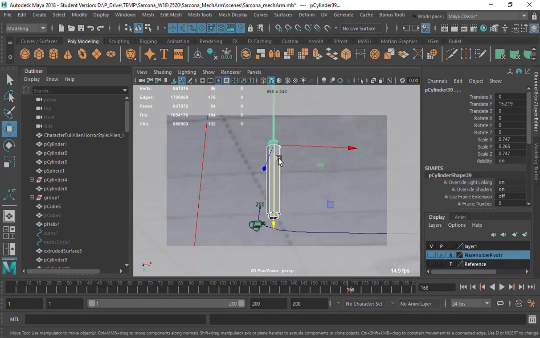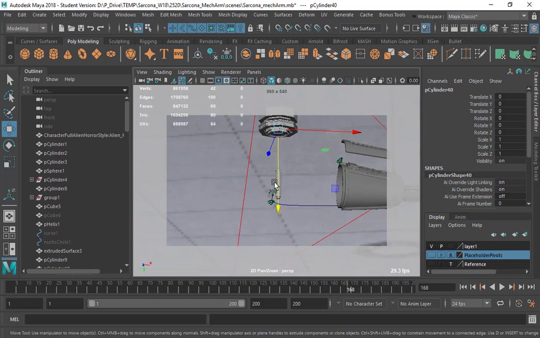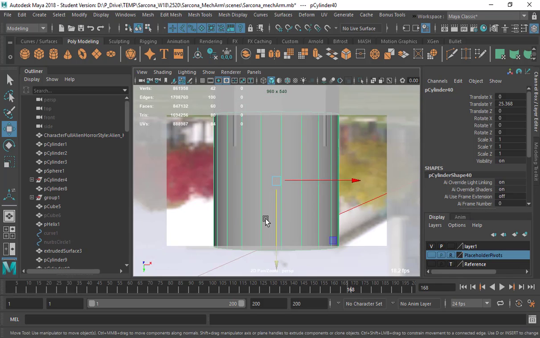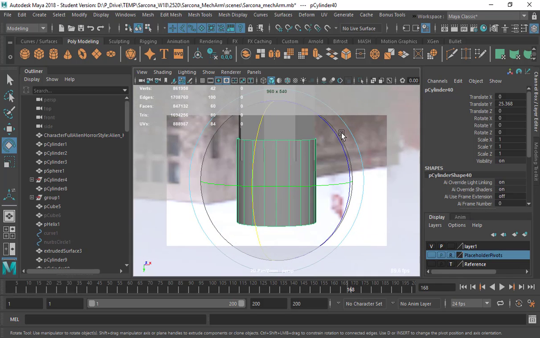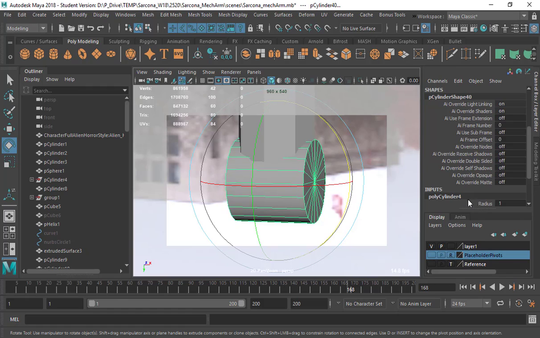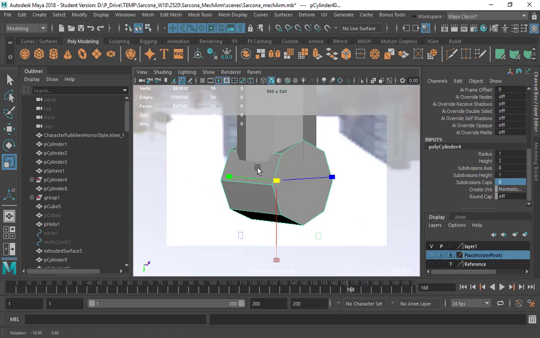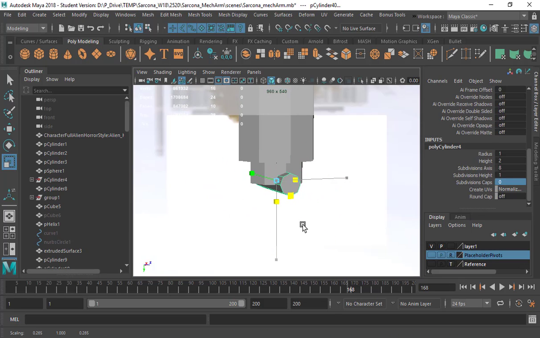Yeah, that's awesome. It needs to have some way to attach to the thing. So another cylinder. And you'll see how I'm not set on any of this stuff. I may model this and it may take me, I don't know, 5 minutes, 10 minutes to model this whole thing as far as this one piece. And I may not end up using it. Your goal is not to think that it has to be absolutely perfect.